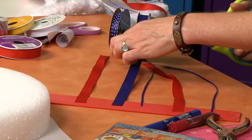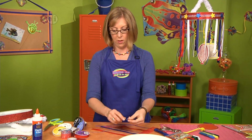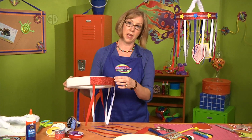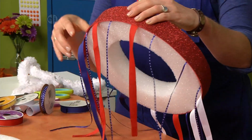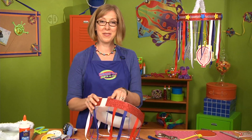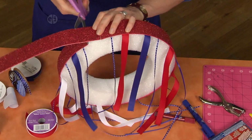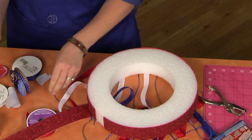And then we're going to put it onto the wreath and then we'll wrap the whole wreath with tape. So we have that. Here's one that I already started adding the foam around the edges with the ribbon. And go ahead and place it on the edge. And then you'll see that my adhesive foam didn't wrap all the way around the wreath, so I'll just cut a little piece. And to measure that, you can just hold it up and snip it with your scissors, like that. And then we'll stick that one on with a piece of ribbon too.